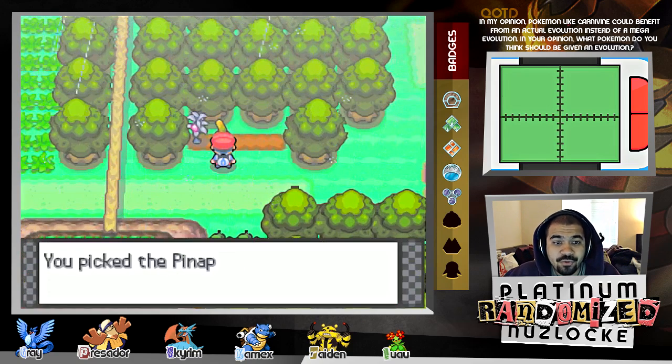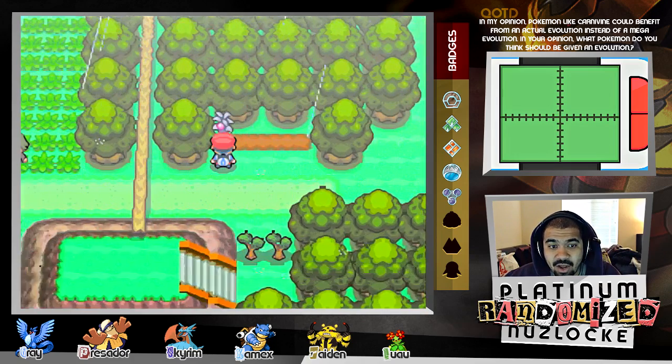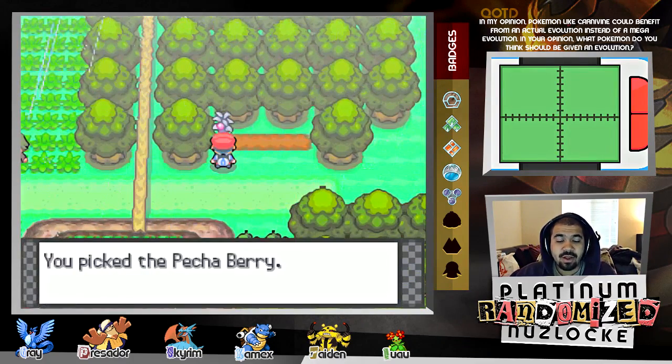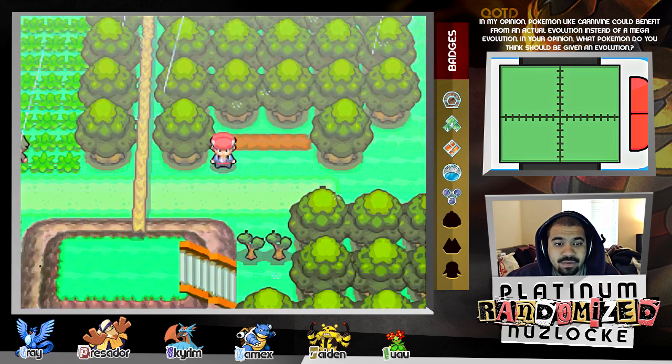I don't remember. But yeah, I want to go through this route again so we can screw up the training and get Skyrim to level 40 and start using some other members of our party. And then I also wanted to get the encounters on this route too. So hopefully nothing crazy happens and we don't get bodied.